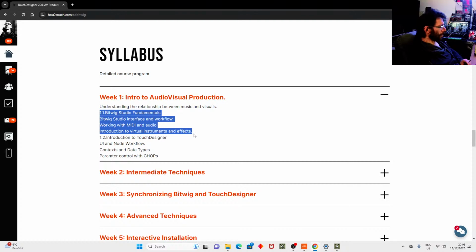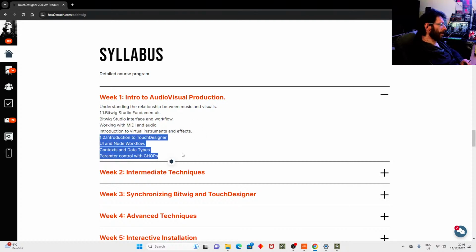So we do the introduction to Bitwig and we do an introduction to TouchDesigner. So basically, if you have never used either Bitwig or TouchDesigner, don't be afraid. It will be starting from quite basics.